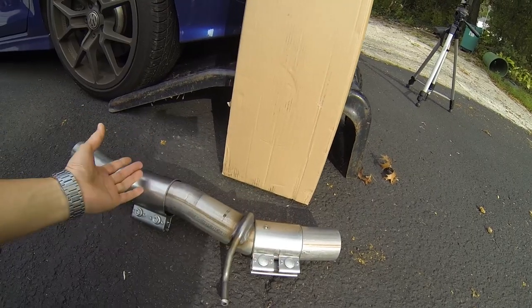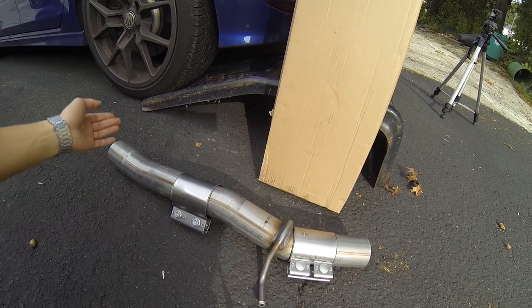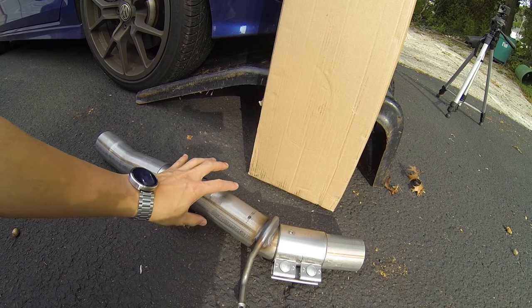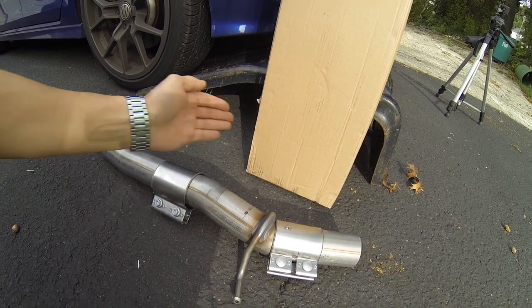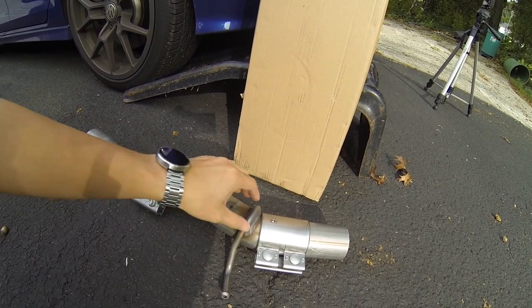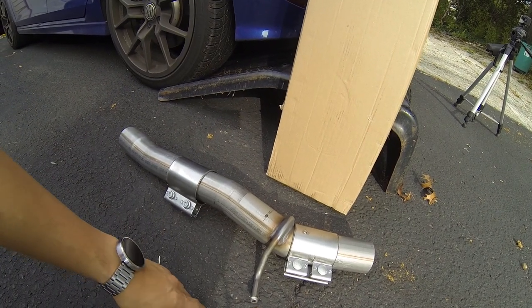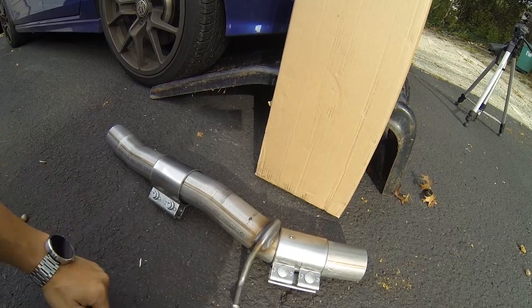So really, the installation process is pretty simple. You find the piece under the car that is in place of this, you cut it out, and you slide the clamps over and then tighten it down, and that should basically be it. So the only tool that you'll actually need is an exhaust pipe cutter, and let me show you that.